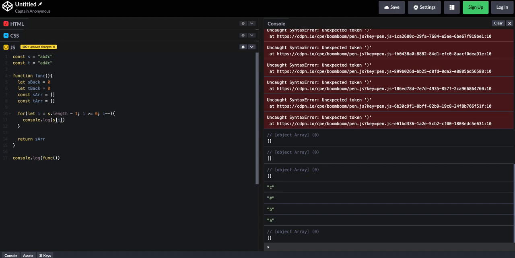Looks good. And so now let's do this if else if check.